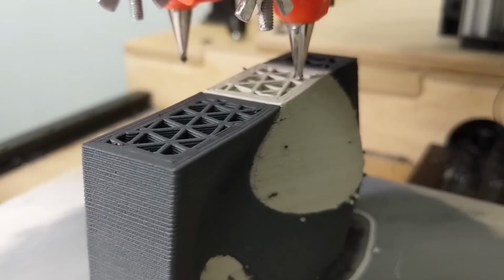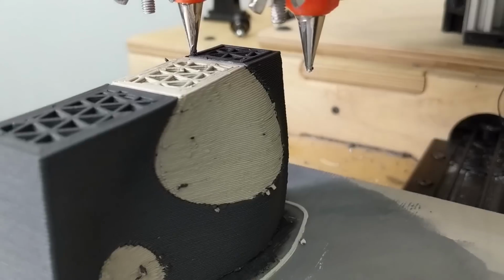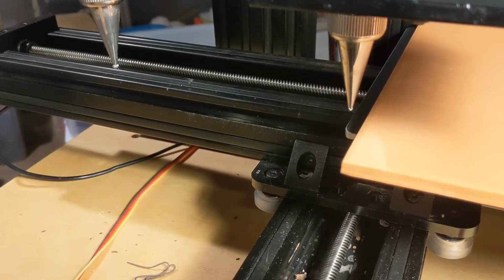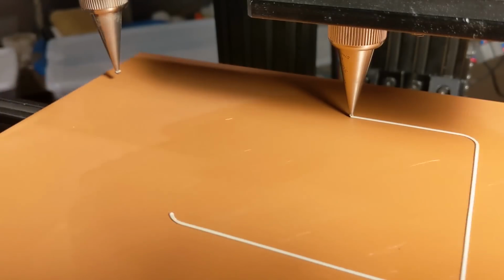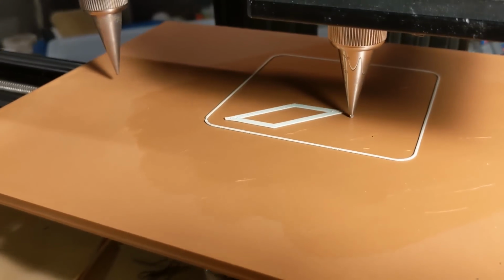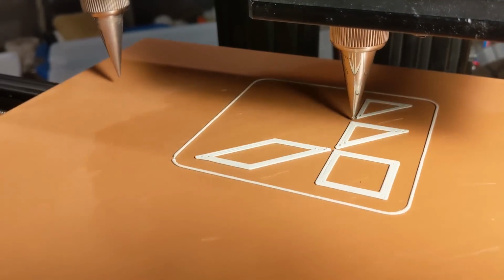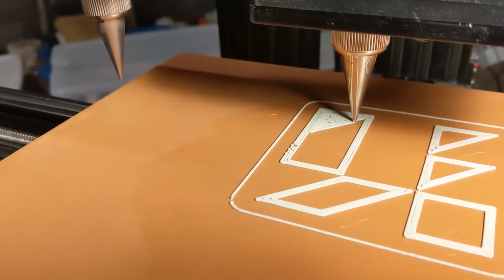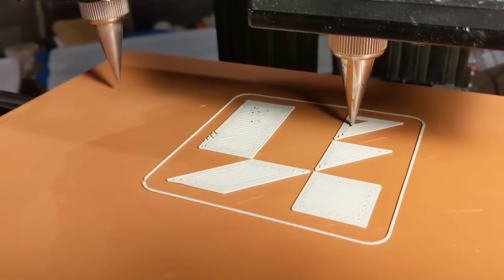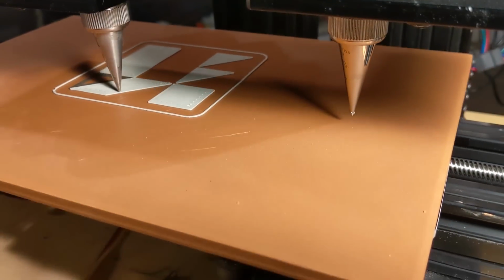iteration of the tool. But before we did that, we did manage to get the extrusion size on this original design down to something that was a little bit more like what I wanted to use in the work. And so where we ended up is where we began this conversation with this newer printer that has two independent print heads. And so you can see here that this one print head is depositing material, and shortly that will lift up and the other print head will descend down and deposit clay on its own sort of axis. So this print head lifts, the object moves, the other print head comes into view, it drops down, and it begins extruding as we go.